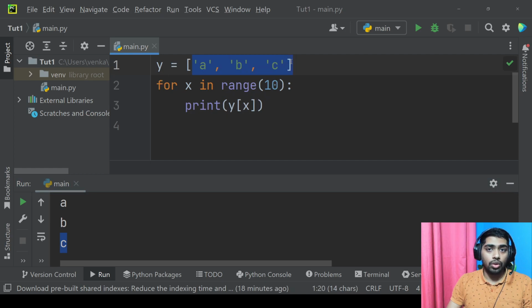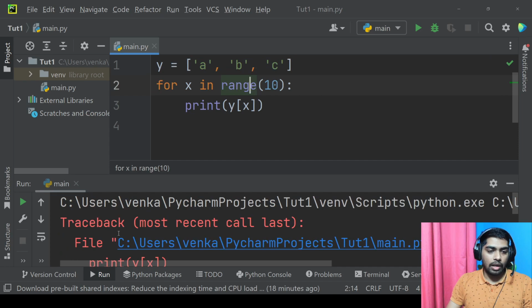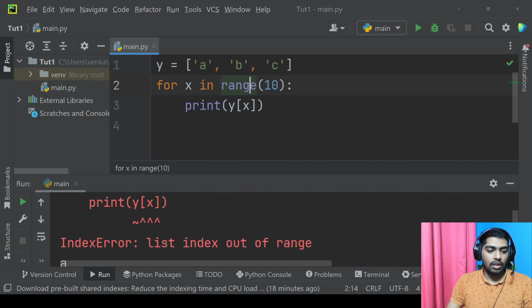So when it goes to 3, what will happen is that list index is out of range, so we don't have an element at index x, which is 3.